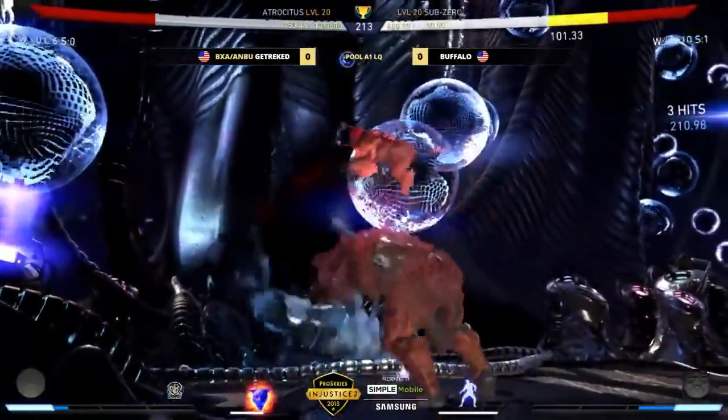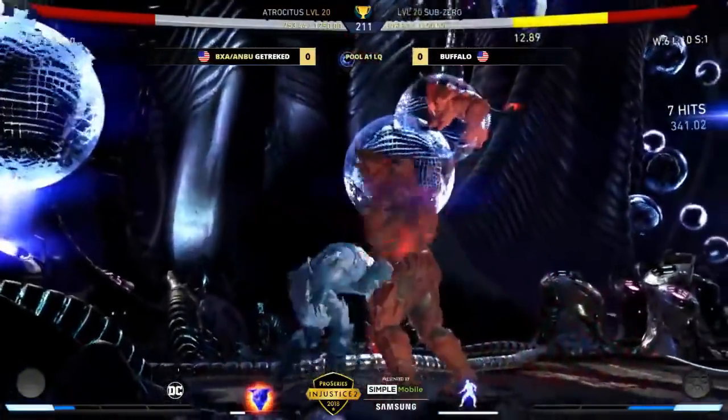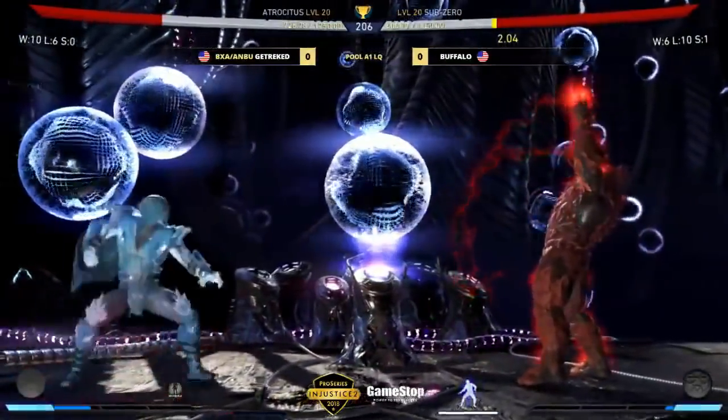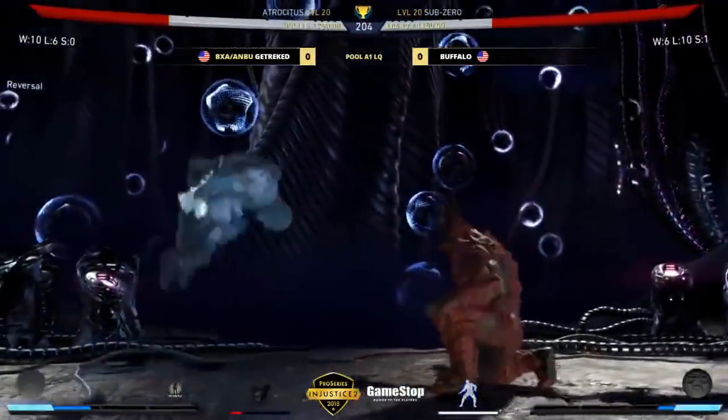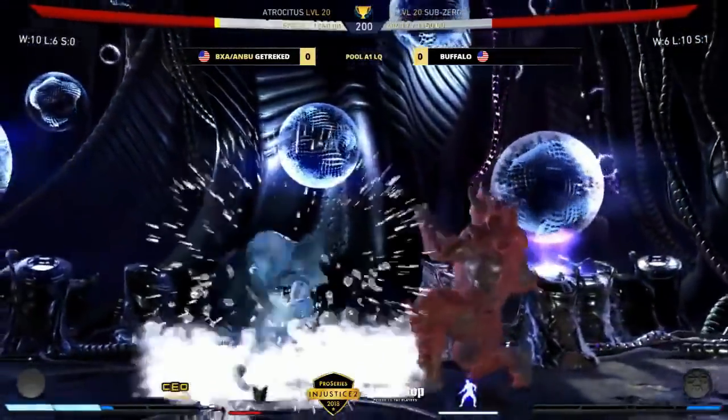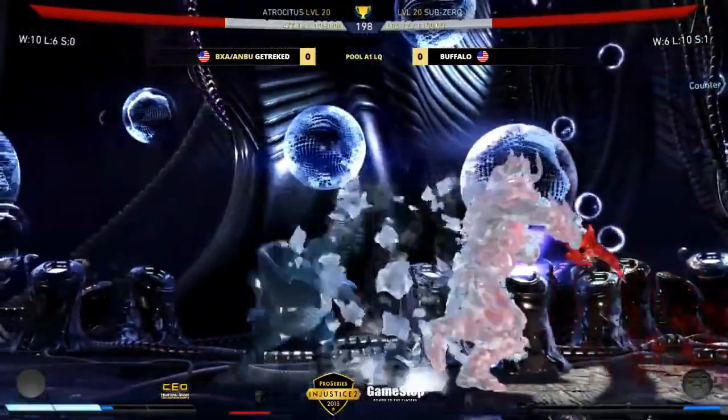Getreked now in control. Buffalo caught not watching his legs, and man, optimal stuff. 365 damage into the restand. Wow, playing pretty risky there. I mean, we are playing risky, but you got to see what it gets you. That one read, he knew the ice clone was coming out. He knew that he could punish him for it.